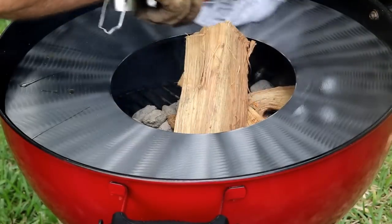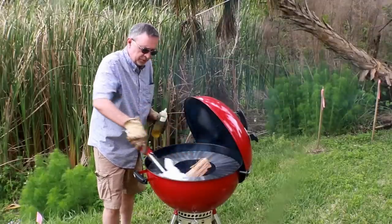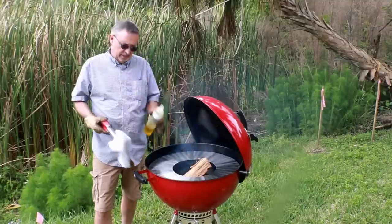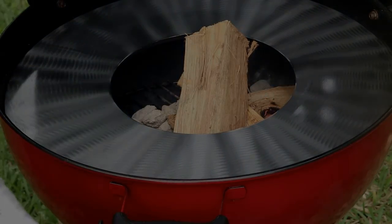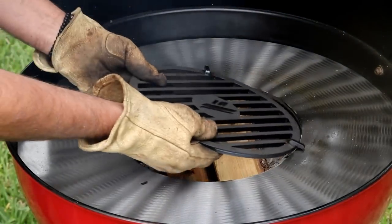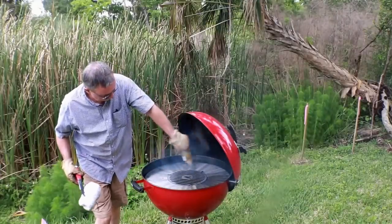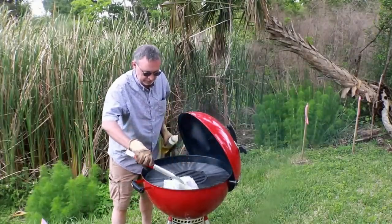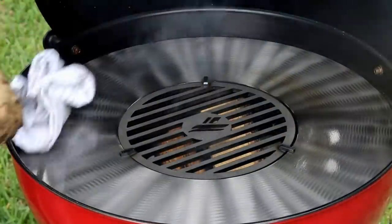What we want to do is heat this guy for about an hour, 50 minutes — we'll see. We want to season this, and what you're going to see is over time as we season it, this nice silver color is going to turn black. It's been 15 minutes. I'm going to put one more piece of hickory on here, put our center grate in, and hit this guy with a little bit more olive oil. I'll just keep hitting it with olive oil about every 15 minutes until she gets nice and black.